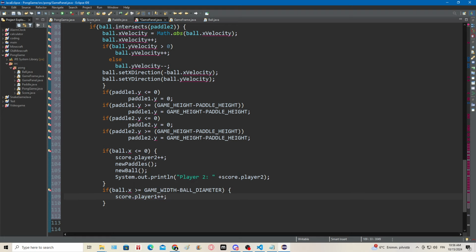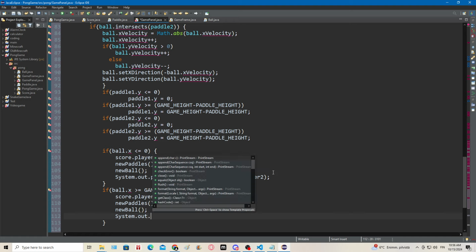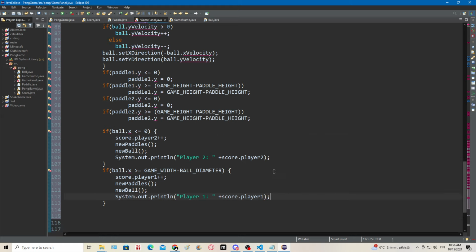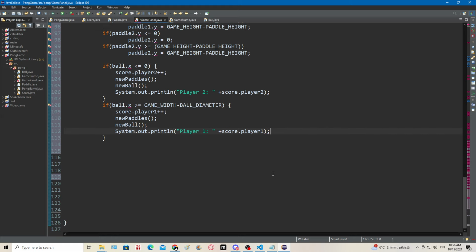There we go. And create new paddles and a new ball and System.out.println. We're gonna say player 1 plus score.player1. There we go.